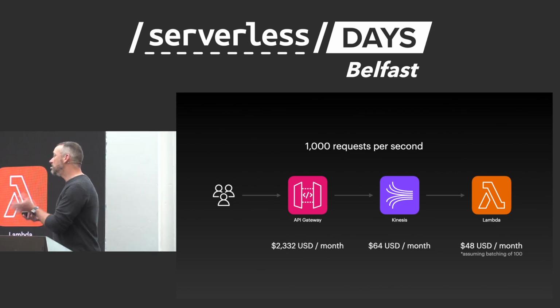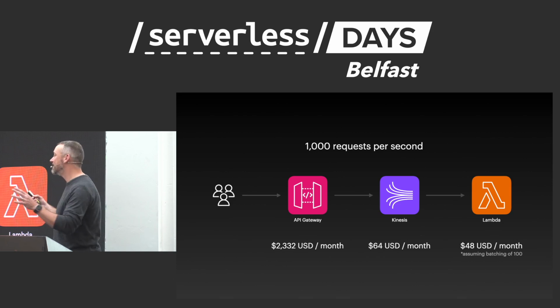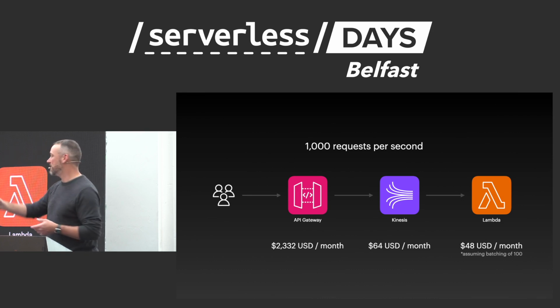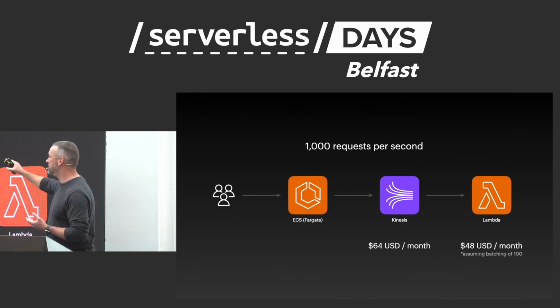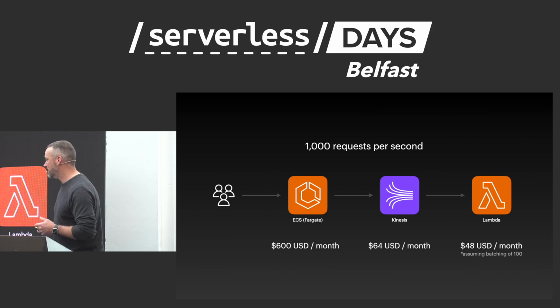Now, we could switch API Gateway with ECS backed by Fargate. We can have this debate as to whether or not that's serverless. I used to be against serverless containers. That sounds crazy, but now I'm kind of like, we need these. So I'm back on this. And this could cost you, it depends, however you configure it, but maybe $600 a month. But again, a tremendous amount of savings if you were to implement this pattern with a fairly good velocity. And of course, if it's 500 requests per second or bursts or things like that, this is just a nice pattern to have.